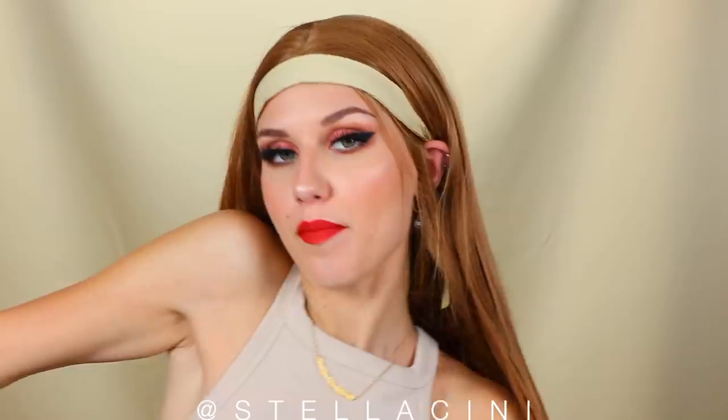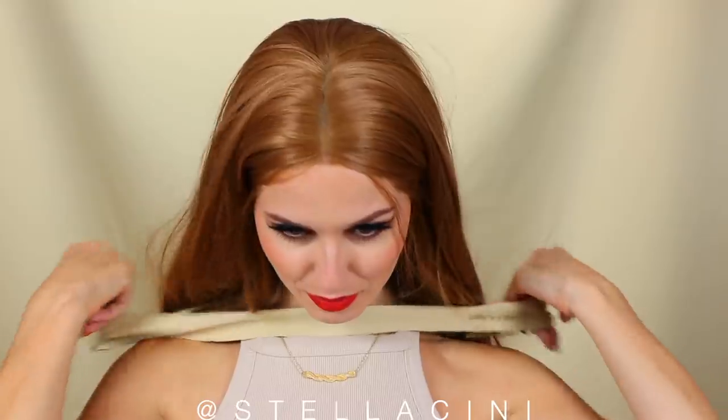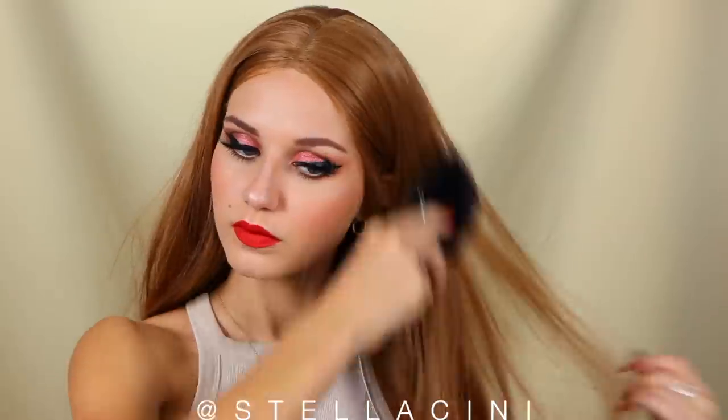Okay, beauties, I am back. I feel like the glue has dried, and you feel that it's dried because it doesn't feel cold when you press down. Now we undo it and we do the rest of the shebang here. Okay. Boom, now we glued down a wig.